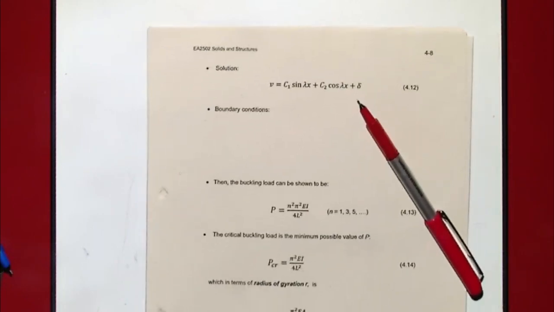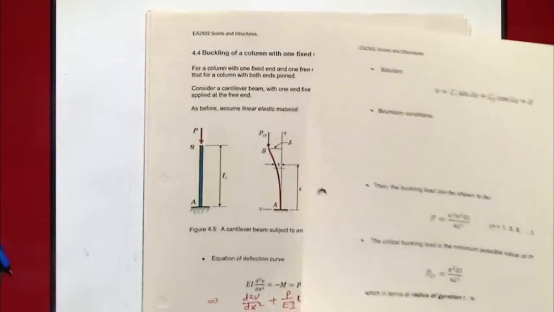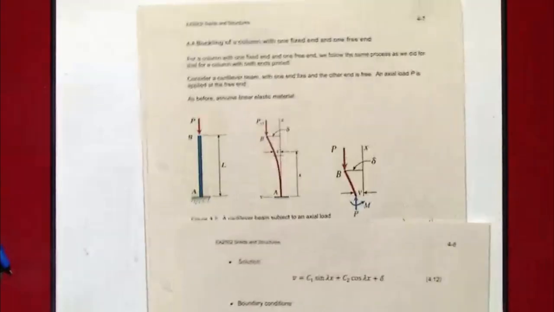We still have delta there, which is coming from the maximum deflection at the top. So now I have C1, I have C2, and I don't know what delta is. So I have three unknowns there, so I need three boundary conditions to use. I'm going to ask you to tell me what the boundary conditions are that I need, if I show you the diagrams again. So here's what we have.